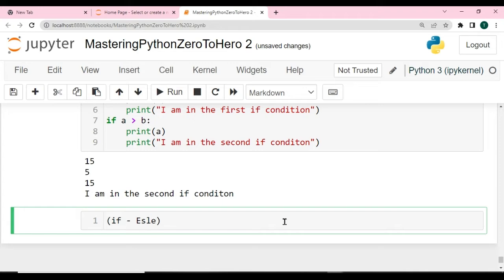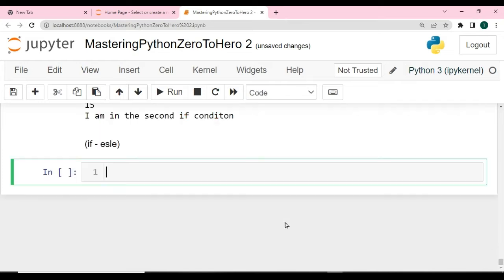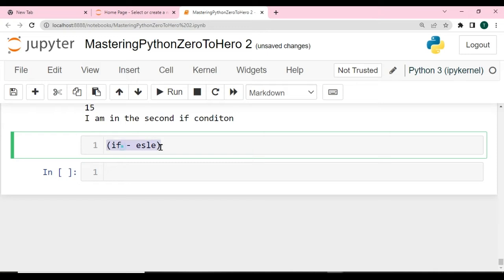Okay, let me write it in small: if else condition. Shift enter. So you'll be looking at the if else condition.